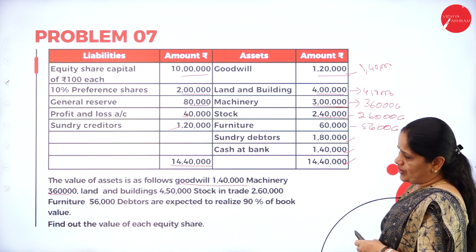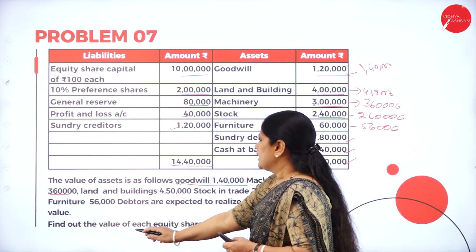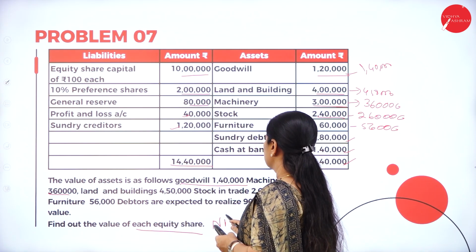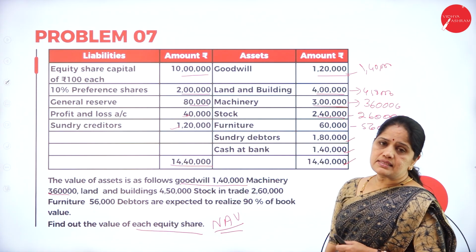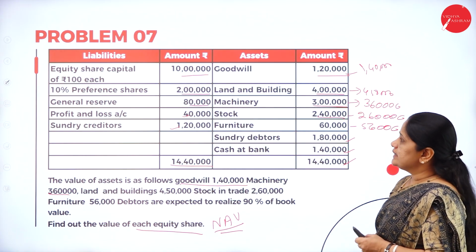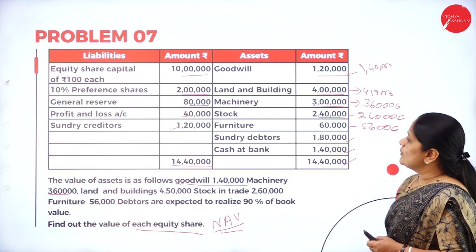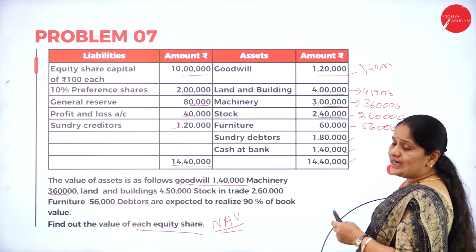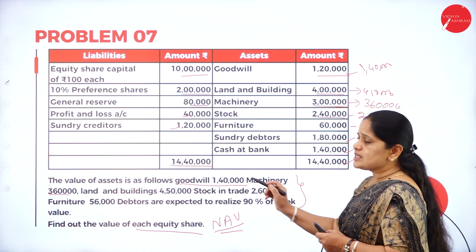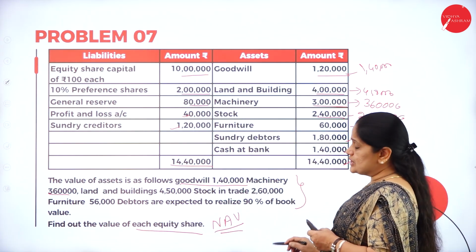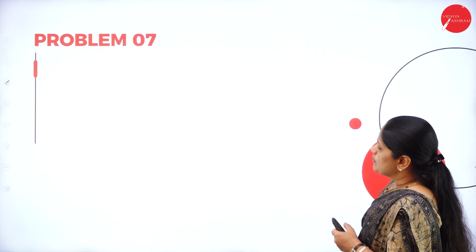So, we have to find out the value of the share as per the net asset value. Since they have given the assets and the liabilities balances, based on this we have to find the valuation of the share based on the net asset value method. Now, when two values are given, it is mandatory for all of us to take into consideration the revalued assets. So, we will work out this problem here.